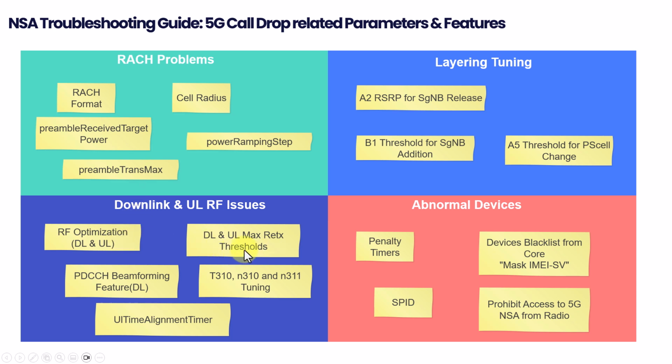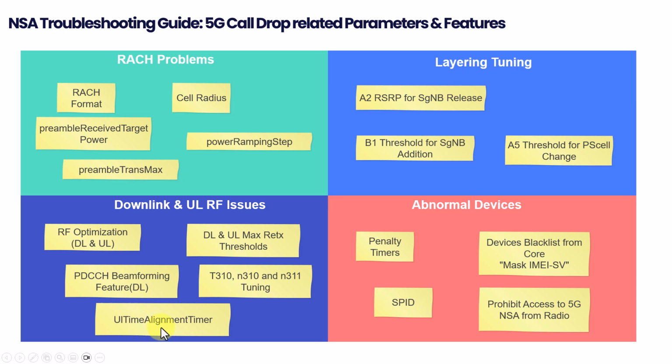Then you have the downlink and uplink maximum retransmission thresholds, for example, the RLC or HARQ, how many times you would like for downlink and uplink. For example, you have 8, you can extend to 16, but at the end it's a trade-off. So this is also based on your network setting, but I'm just giving you an idea about that part. Then this is related to the issue of, remember, expiry due to T310. For example, you can play around with these parameters to try to improve this kind of signature, which is T310 expiry.